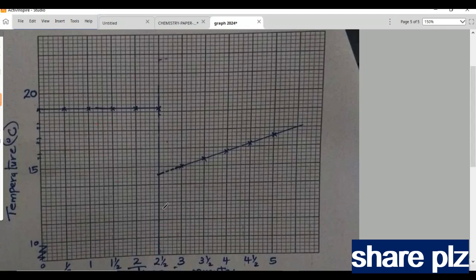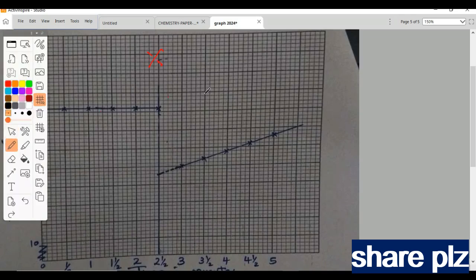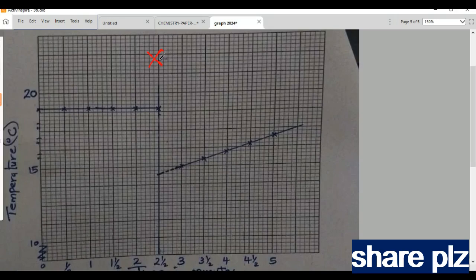So this line, it is important you draw this line where we have our x. Our x was at 2, so you need to draw that line. That is where we have our x here, and now that is our reference point.